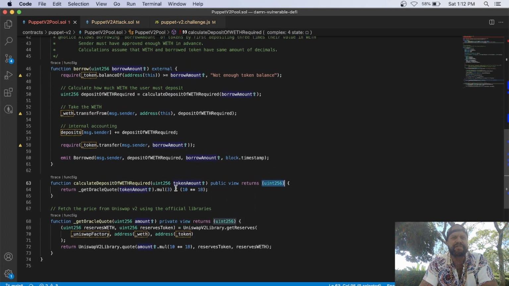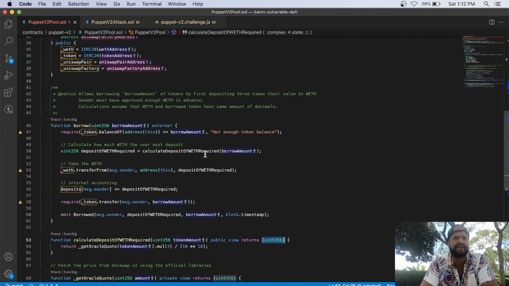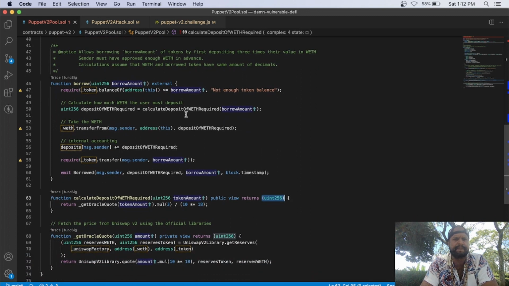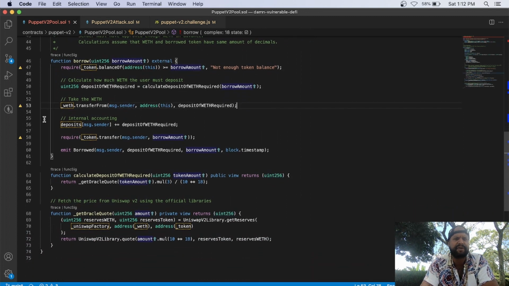So now that we know how the calculation is done for the deposit and the collateral, we can go on to the next part, which is here. This contract takes the WETH from us, and it deposits it as collateral. Then we do some internal accounting right here. This is the mapping we saw from above.